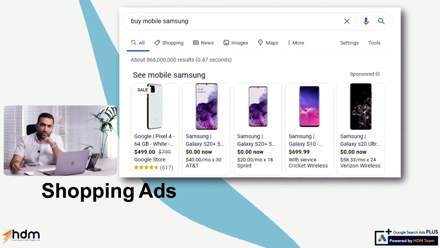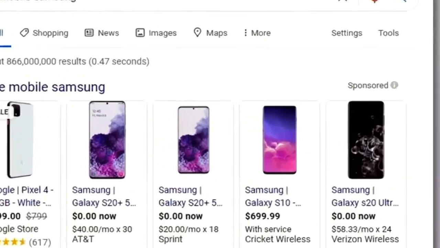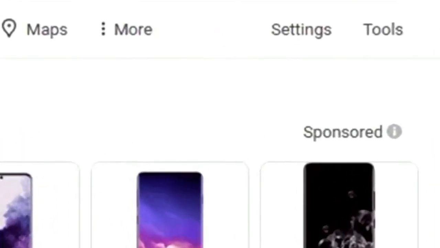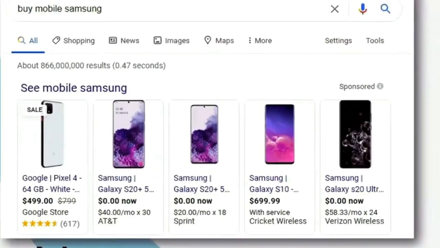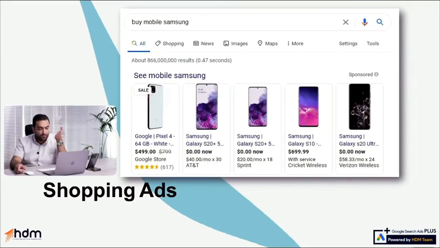Sometimes you might have seen it when your VPN is on during your search. At the top of your search page, you might have noticed that it says sponsored above it. This is Google's shopping ad, and its goal is sales. In fact, you can directly see the price and everything here, which can either be sold directly through Google or redirect to your website's product page to complete the sale.